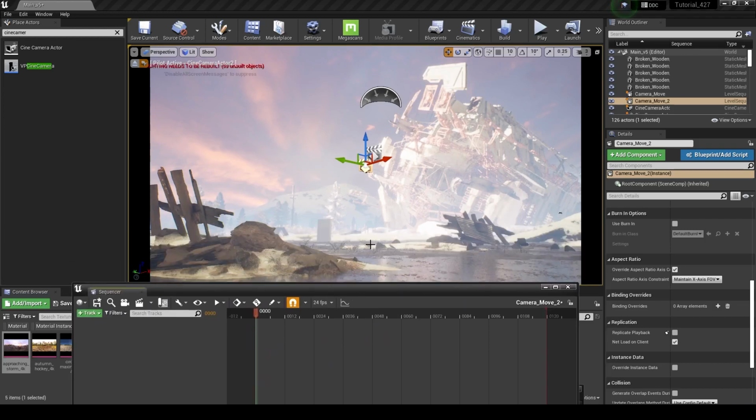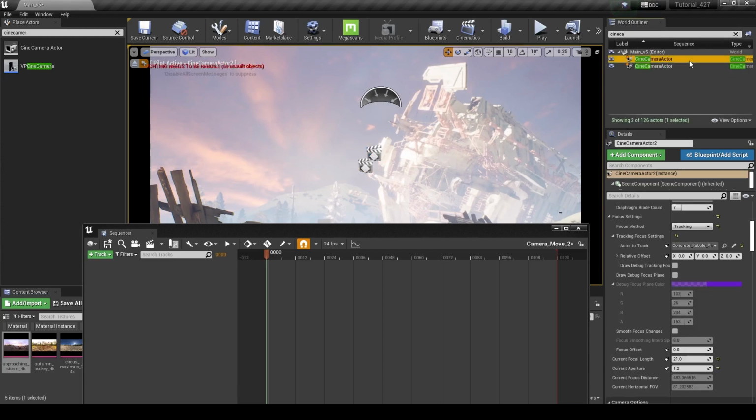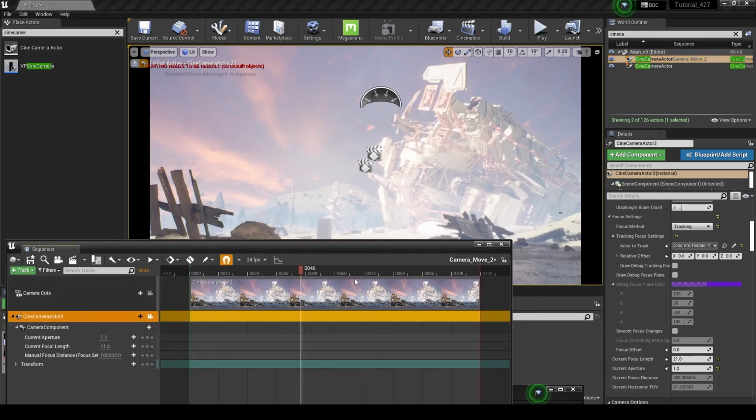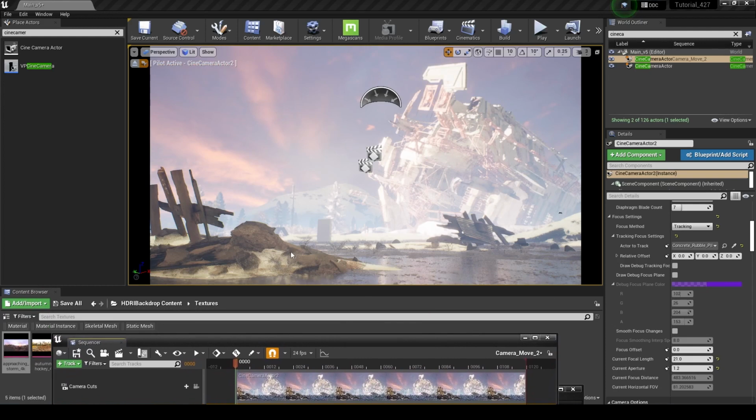What you need to do in order to add animations to objects in your scene is find your object, and this is how you create animations in general inside of Unreal Engine. You take your object and you simply drag it into your sequencer. And now this has our frames, and we can move through the different frames and add animations to our camera. So what I want to do is start our camera here.